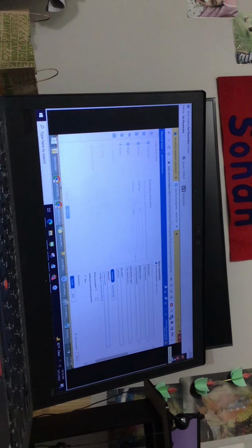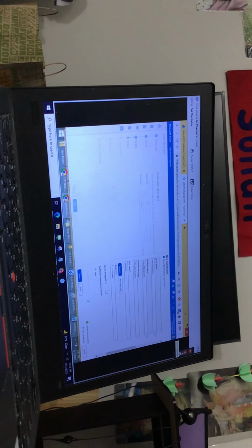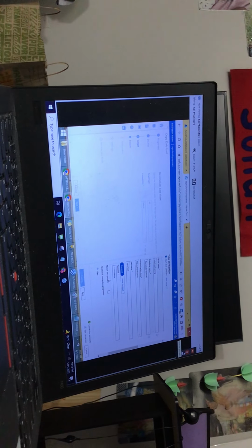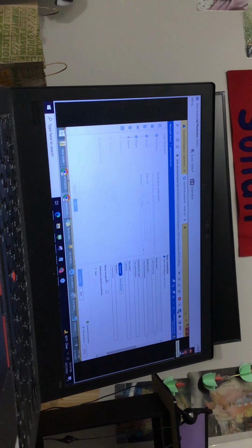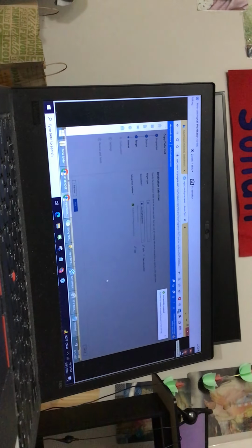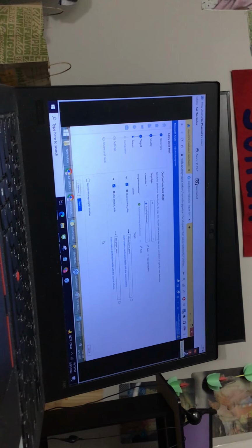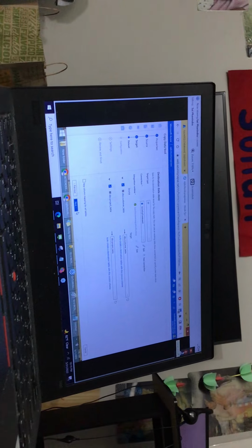Previously, we used to understand how to work with new tables, creating new tables. Here it is existing tables. Create. Existing tables. Next.